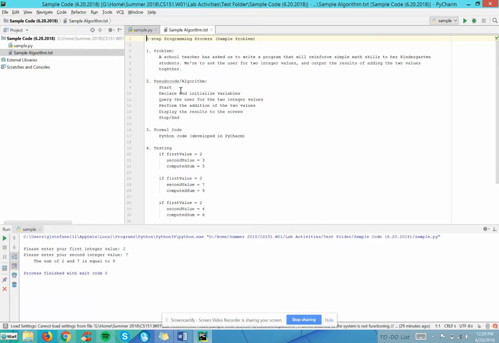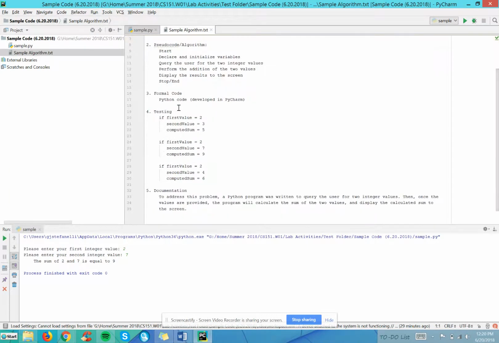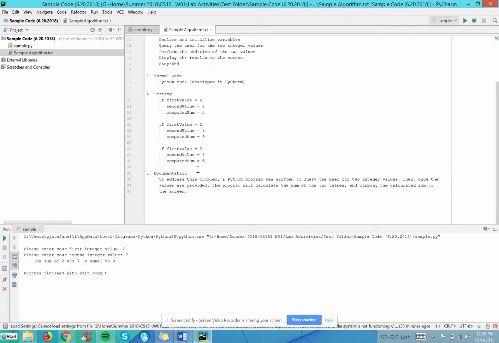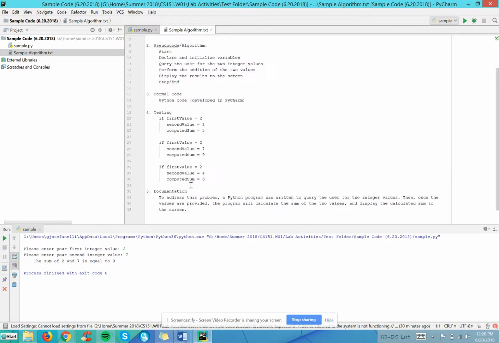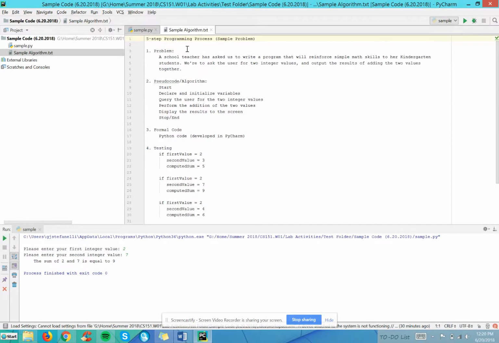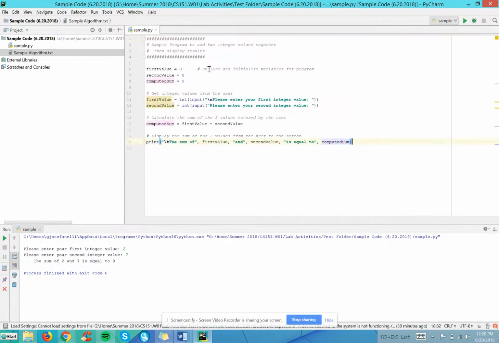But once you have your algorithm done, you develop it in PyCharm from an approved algorithm. I'll send you the algorithm back by tomorrow morning. Once it's approved, you start generating your code, and then you come up with the kind of data you're going to be using to test your program, and then you develop your documentation. Okay? So I think we're done with this particular program. I'm going to close out of this. And I think we're done with that.